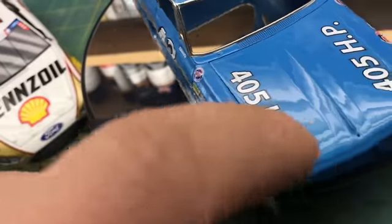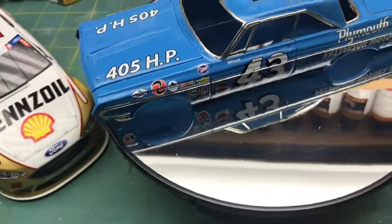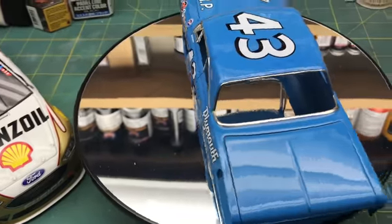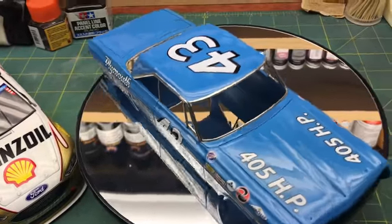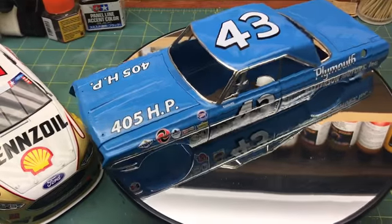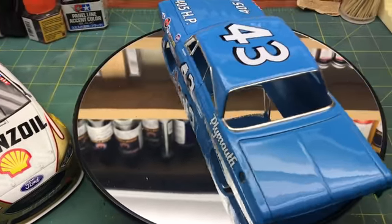I did drill out the holes for the hood pins, so I thought I'd detail this one out some. But maybe I'll get to it for Atlanta. I'd like to have her detailed out, take to Atlanta. So we'll see if we can get around to it. I got a lot of other stuff I really want to get done.